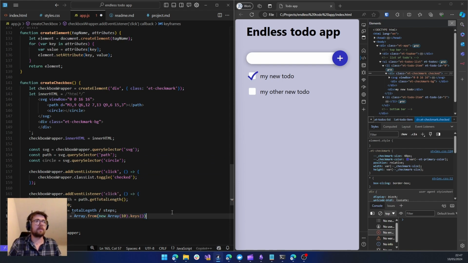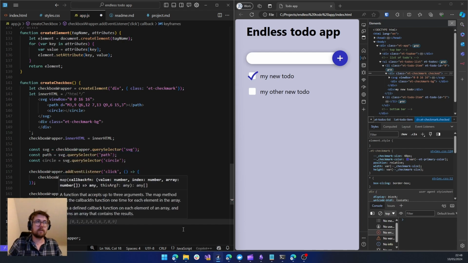What this will essentially do is create an array that contains 0, 1, 2, up to 9. So 10 elements, just the indexes. So we have this array. And now we will use the map function to actually create a keyframe.